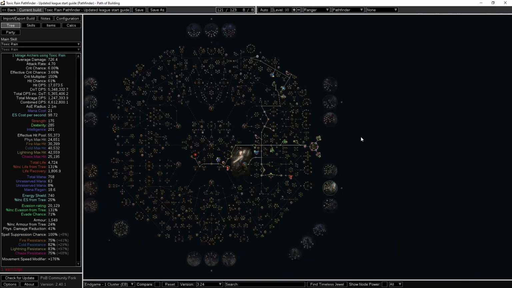With Caustic Arrow, I feel like this build is really good for any league mechanic, even the ones like Legion that in the past I've always said Toxic Rain can't really handle all that well, because Toxic Rain has such a small radius and you have to really spread it around a lot to kill all the Legion mobs. I think Caustic Arrow just completely fixes that. And that's really, really awesome.